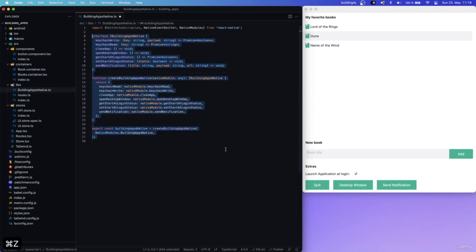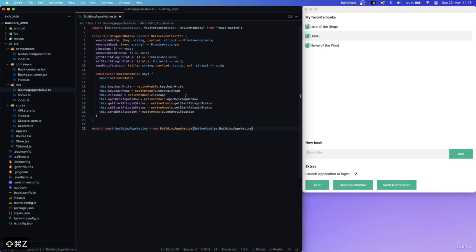So you see, not much changes except that we're using a class. But if you look closely, you will realize that we now are extending the native emitter class. This is the class that actually can emit the events, and we need to extend it. We cannot just directly bind it, because otherwise React Native will send not only the event, but actually a bunch of metadata with the object, and that's gonna crash our application. So basically we subclass the native event emitter.